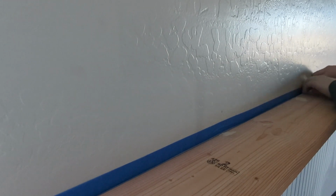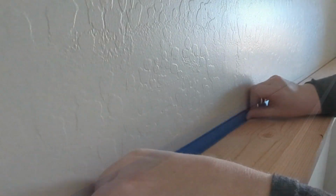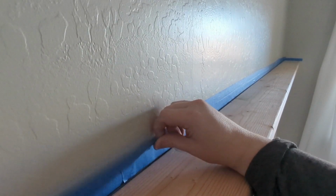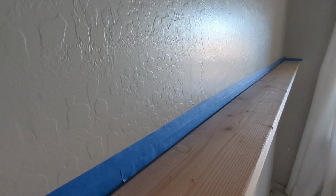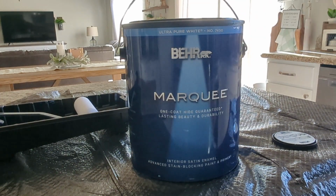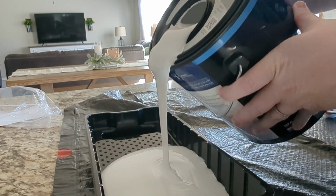I was going back and forth if I should paint it or just stain it a different color, but in the end I want it to all be the same color so it does not break up the wall too much and it makes it look bigger. So I just stuck with white and I am so glad I did. The color that I'm using is Behr Ultra Pure White. It is a nice bright white, and our baseboards are painted the same color, so everything just blends together nicely. And this came from Home Depot as well.